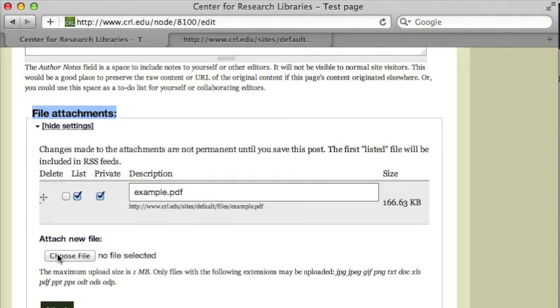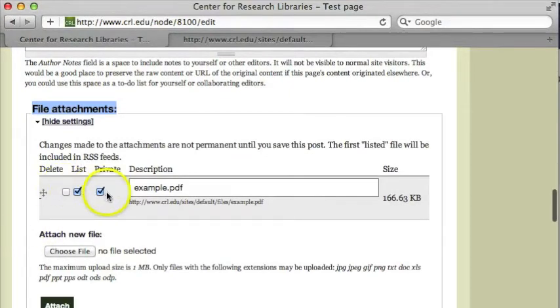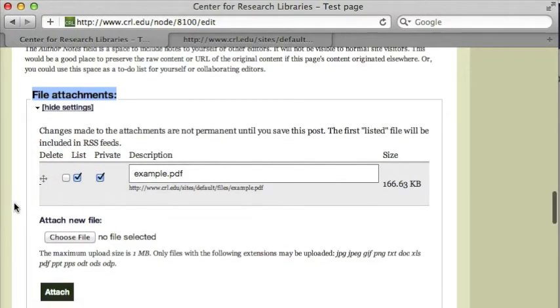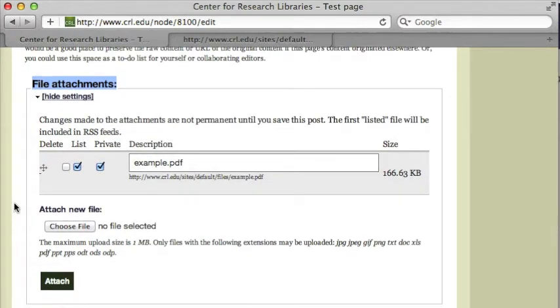So now it's uploaded the file, and it's uploaded it to a special location on the server that's completely independent of the files and folders that we have available to us in the file browser. I see a couple of checkboxes here, which I'll get into in a moment. For now, I'm just going to accept the defaults and save this page with the defaults. Before I do, you'll see that I haven't built a link. I haven't been doing anything with a URL structure. I've simply attached this file to this page with this special field.